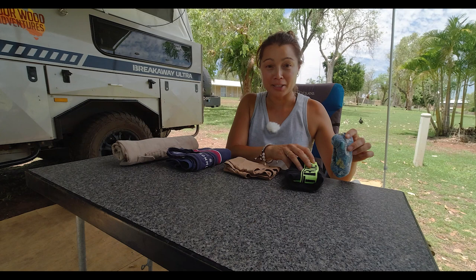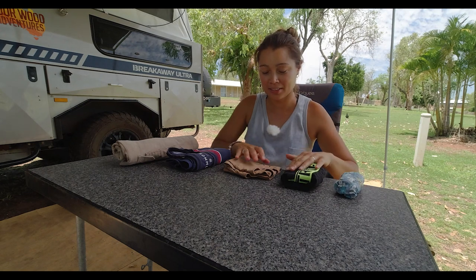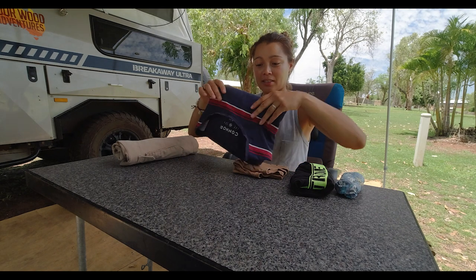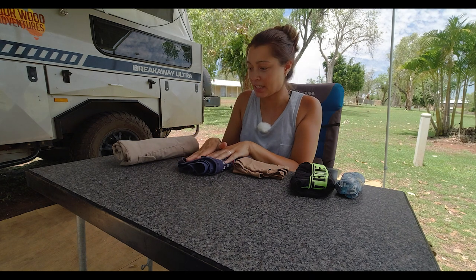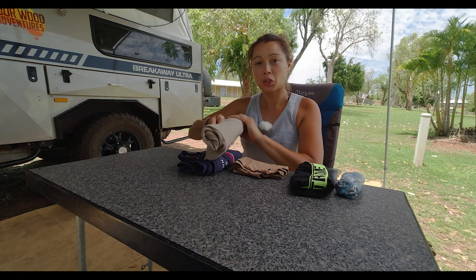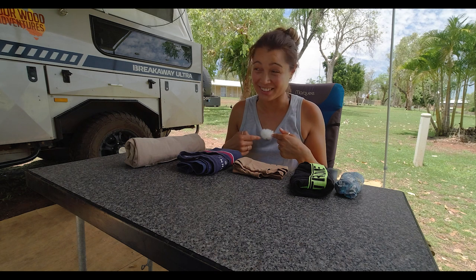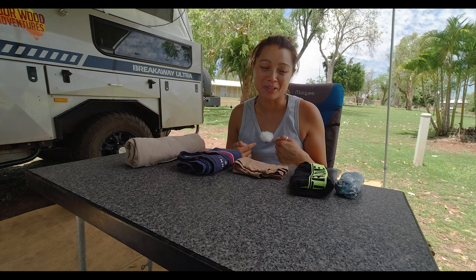So I'll take you through ways of folding the undies - kids undies, big undies, kids t-shirts size two, three, little tiny things but you still want to get them all really flat, adult shirts - that's the way they usually come in stores, I fold it even tinier than that, and then short skirts and pants, they get rolled up into a log as wide as the drawer. It's a little bit windy out here so it looks funny but you'll be able to hear me a lot better with this.